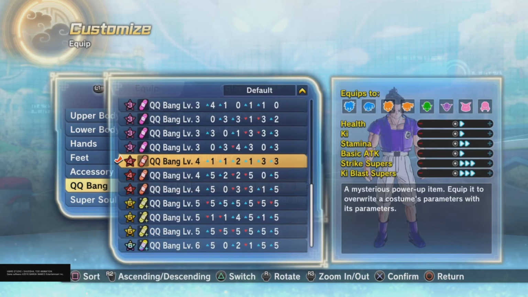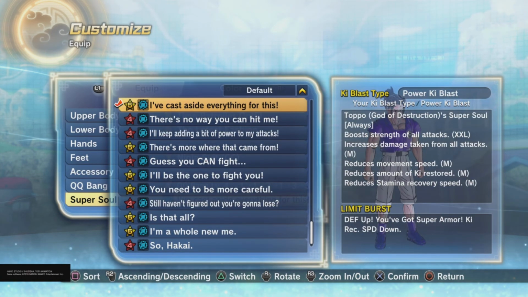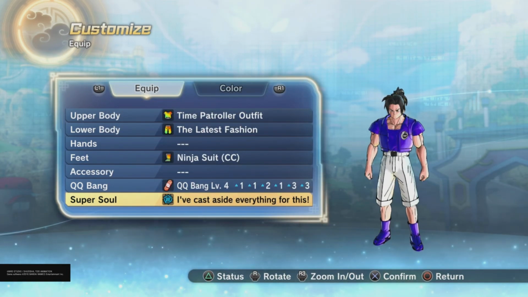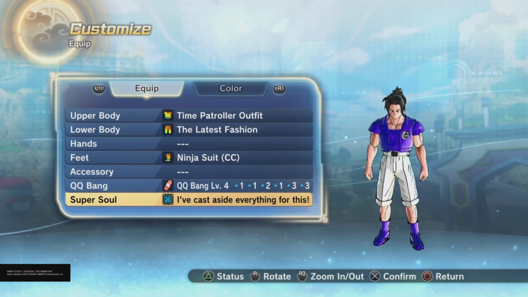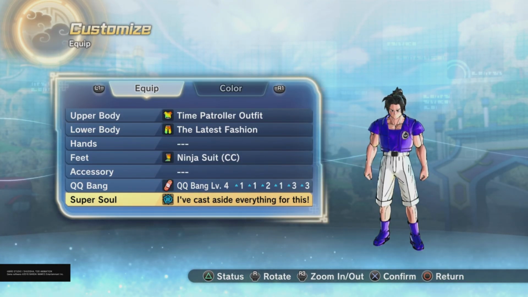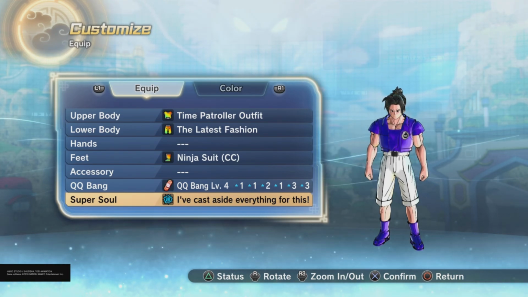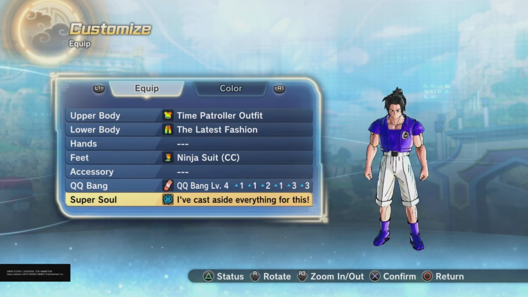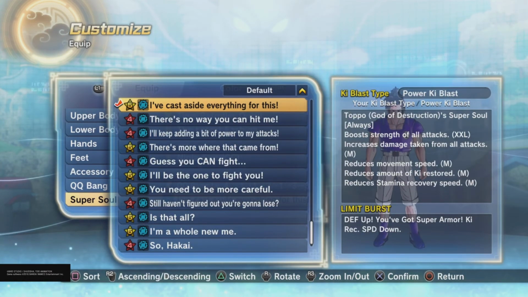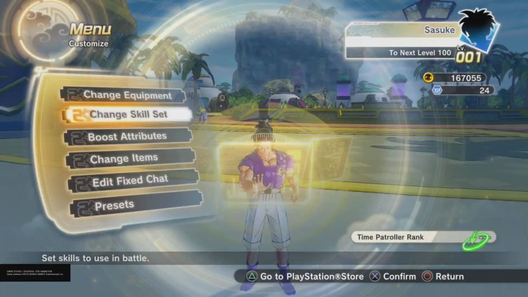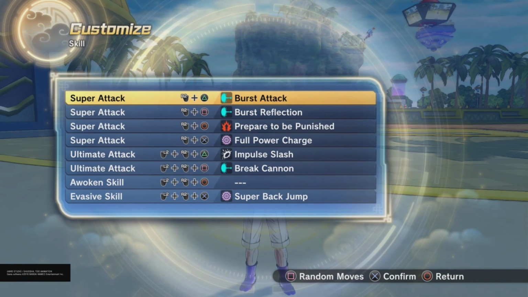And then I chose the Kyukubang level 4. These are the stats. Then I chose I'll cast aside everything for this because during the arc, he's basically leaving his old life just to chase a life of revenge, to get Itachi for what he did those years ago. He's leaving everything, his friends, his home, the people that love him. So that's why I chose it, since it really suits this preset more. So now it's time for the actual skills. Okay, so I'm just done with picking the skills.